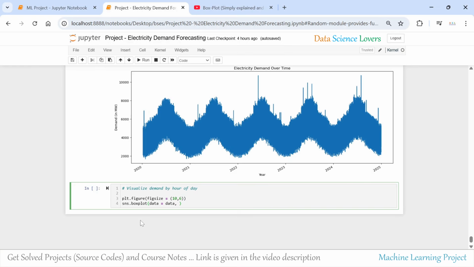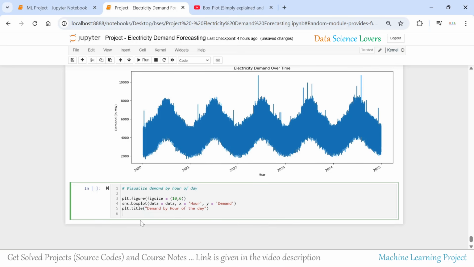Our next parameter is x; on the x-axis we want hour. Next, on the y-axis we want demand. This is our box plot, and we can give a title to this box plot. I am mentioning the title here: demand by hour of the day.